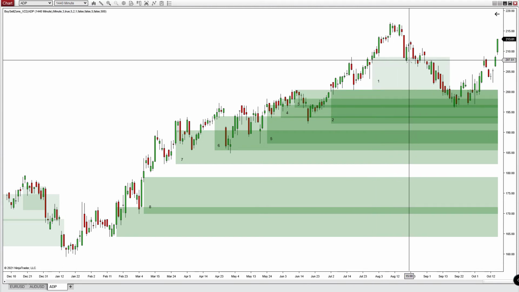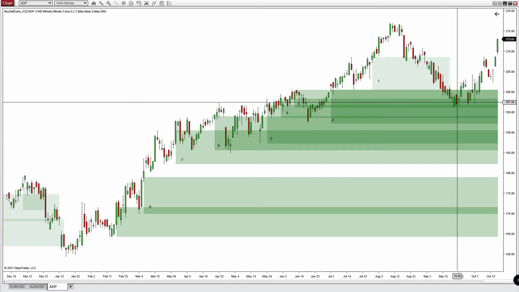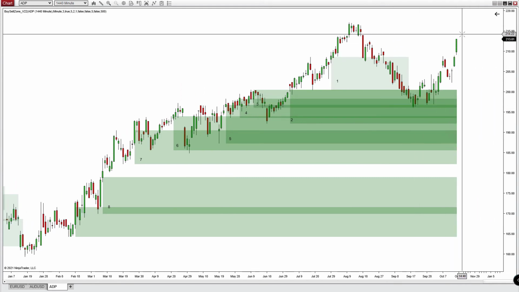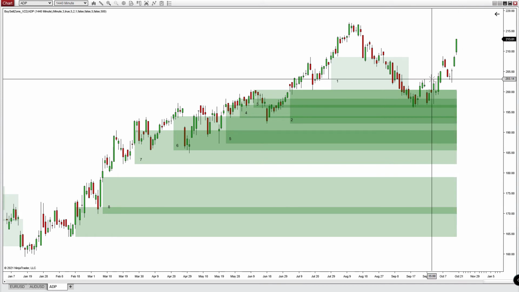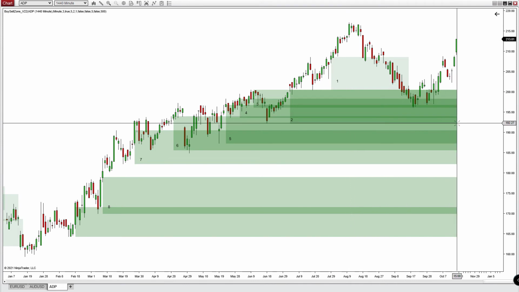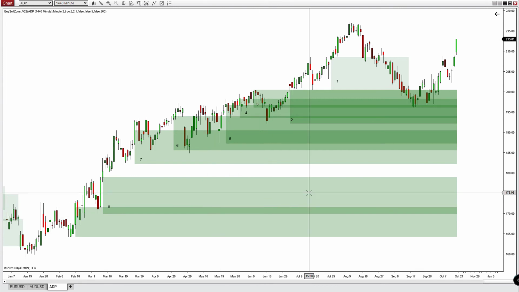Price comes into this last zone 1, it breaks through. This zone stops printing right here at the close of this candle. But we're in a zone 2. So is that still something we can trade? Well, I don't know. I mean, it depends on what you end up coming up with. But for me personally, I do trade a zone 1 and a zone 2. So yes, I would still be trading out of this zone. So this is still valid for me. Now, once I go through my last 2 zones, then I'm going to just restart all counts.